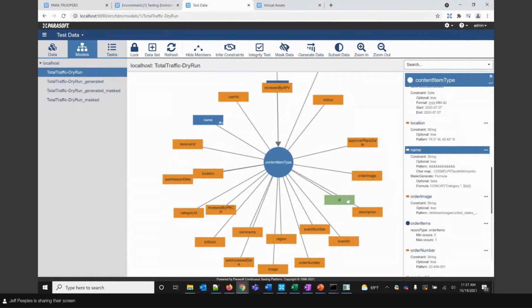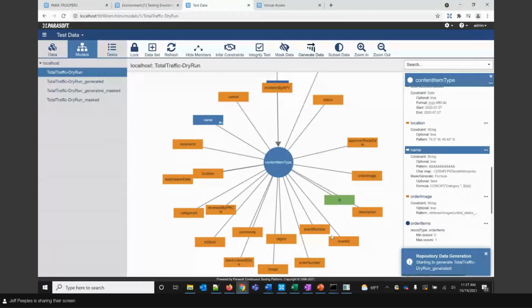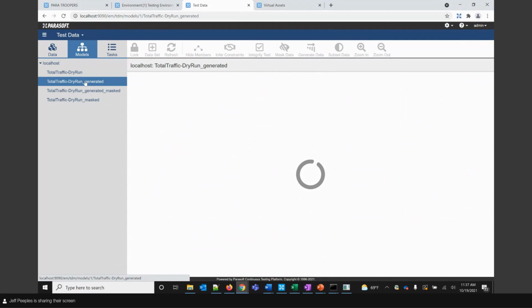And now I just go to generate data. And it says I'm going to do all of these changes, and everything looks good, so we generate. And so now if we go back to our database here, we can look at dry run generated, and here it is.